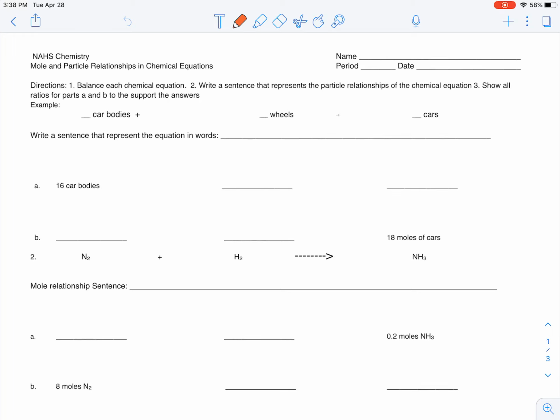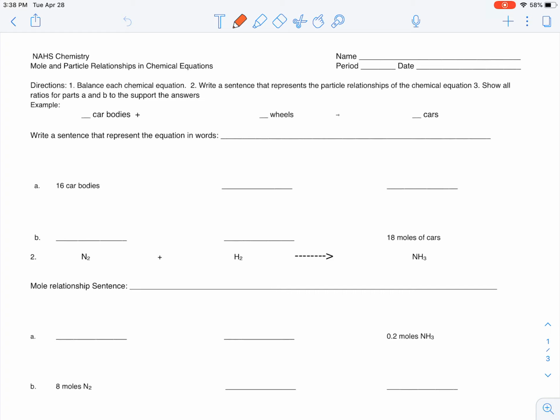So I'm going to go ahead and do just a mini set of notes related to mole ratios in chemical equations. So kind of the premise here is that a chemical equation represents an ideal reaction. We've been talking about equations since the start of the school year. And you guys know that in an ideal reaction, particles are conserved. And so when we talk about number of particles or moles, we are relating coefficients in our balanced chemical equation.